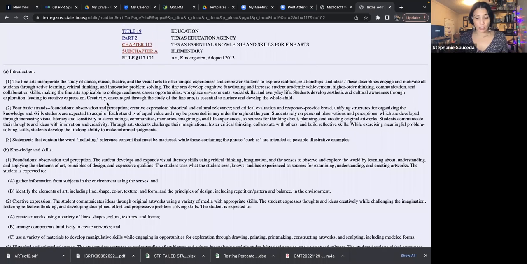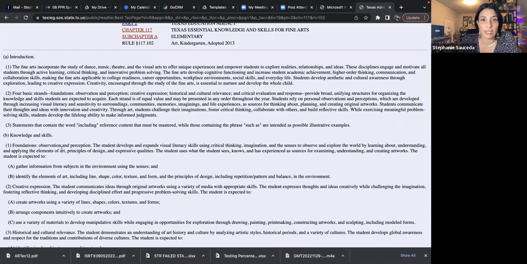So like I said, go through each one of these, and you want to take detailed notes. You don't have to note everything that's not of importance, and you'll be able to ascertain what's important. I don't want you to rewrite them over again, but when you're looking through the TEKS, make sure that if there's anything you are unfamiliar with, a concept or a skill, there's nothing wrong with that. All you have to do is look it up. Pinterest is a really great resource for every art teacher, because every art teacher has a Pinterest and they put their artwork up there. It's just really cool, and I've seen so many cool things from art teachers.